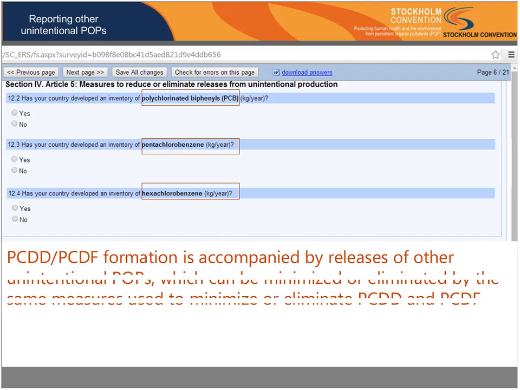acknowledge the fact that dioxin and furan formation is accompanied by releases of other unintentional POPs, and those releases can be minimized or eliminated by the same measures used to minimize or eliminate dioxins and furans.